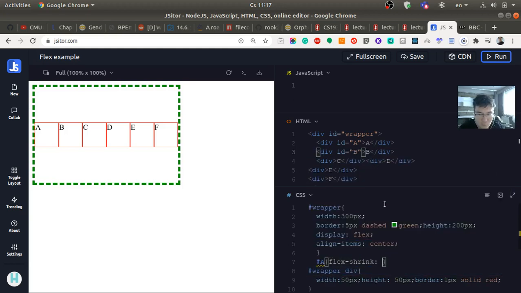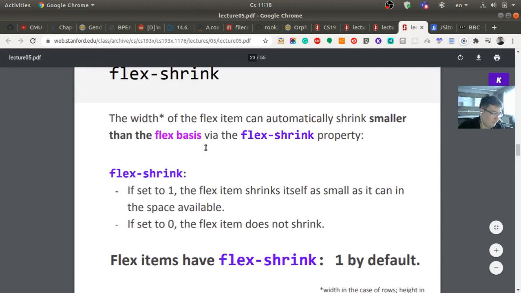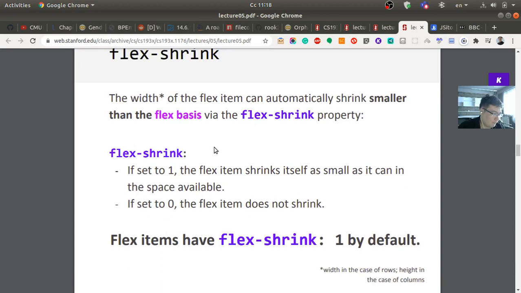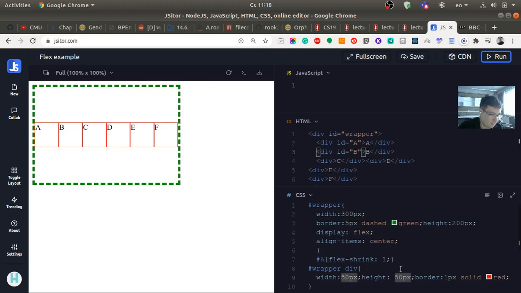Flex-shrink. Now we put the flex-shrink attribute on the A element. What does it mean? It means that for flex-shrink, we can write 1, for example. Okay, 1 and 0. Let's say, for example, not 50 but 60 pixels, to see that they actually differ, because we don't see the differences.